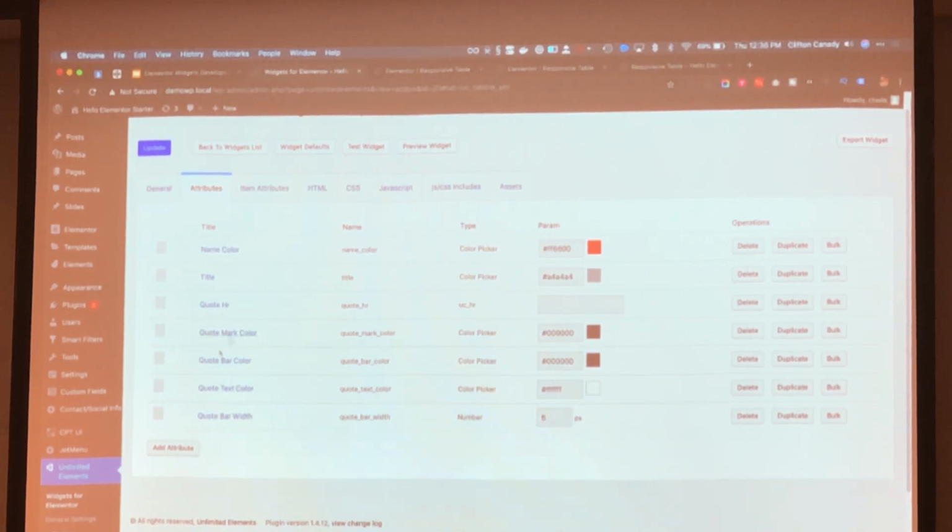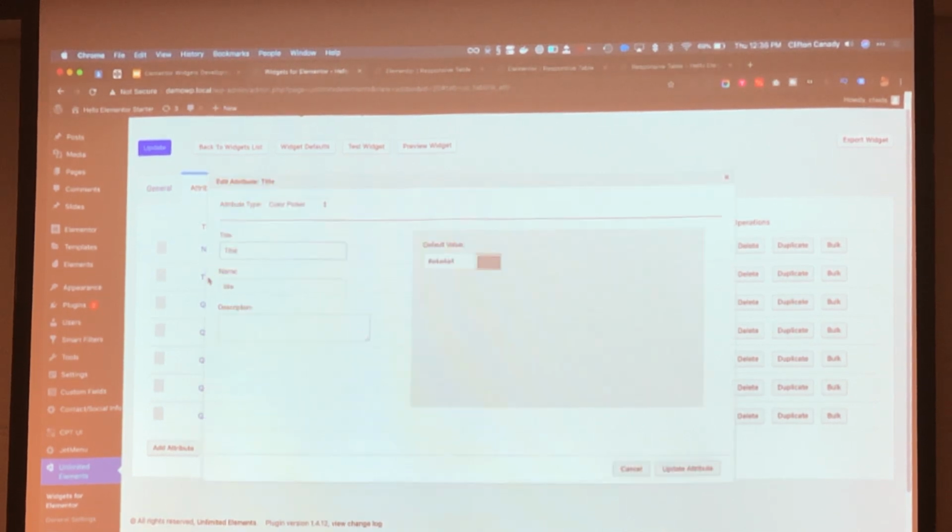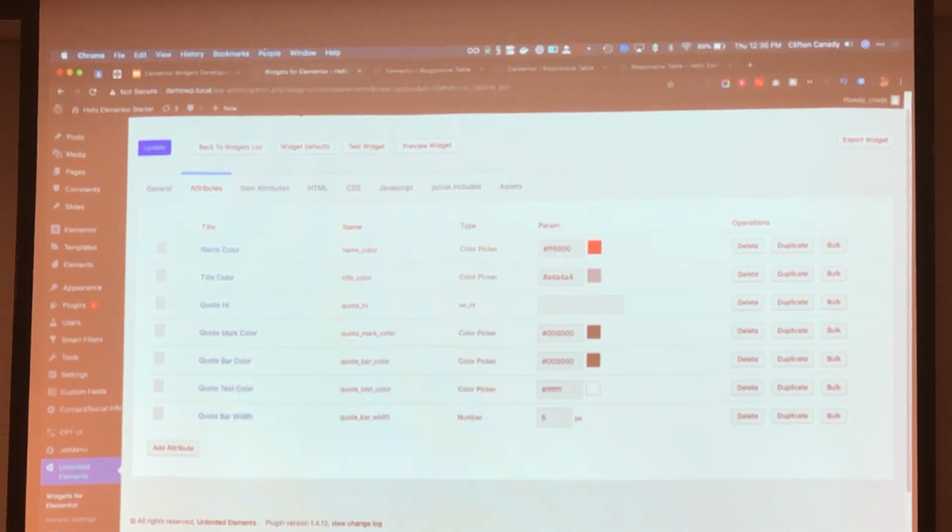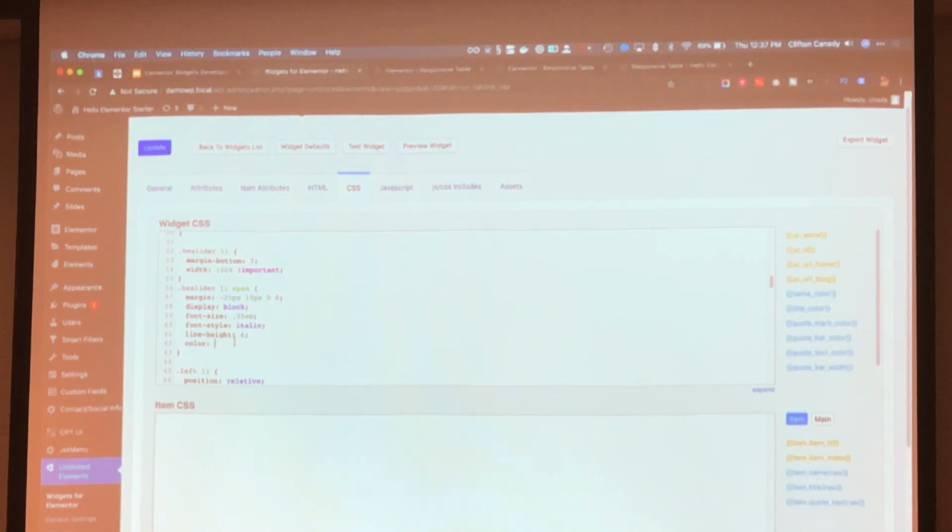Quote. You just named title color title. You need to rename it. Oh, yeah. Yep, that's right. I thought I did it. There we go. Alright, so now we're going to come back over here to the CSS. And we'll add that.